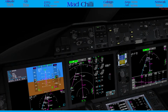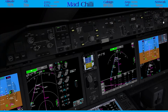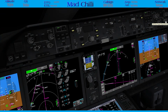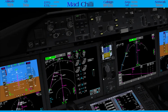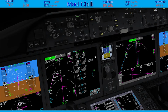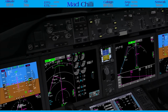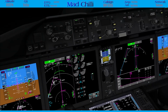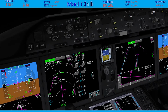Christchurch control. Whoa, are we a bit high, or is that just me? Alaska 5 requesting VFR clearance. Aircraft type is Boeing 738. Is it just me, or are we a little bit too high? Alaska 5 standby. It looks like we're a little high. We've only got 27 miles to go, and we're at 7,000. No? Alaska 5, confirm what altitude you want to maintain. I'm showing you flight level 320.